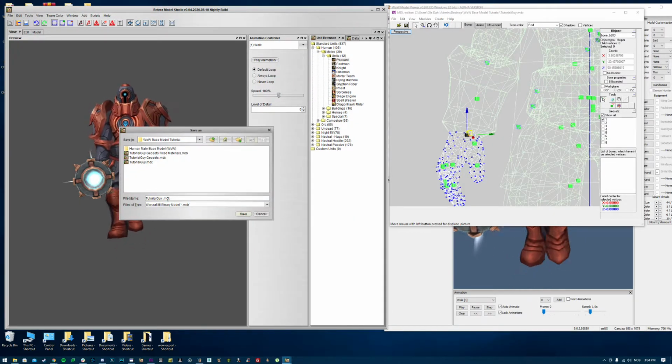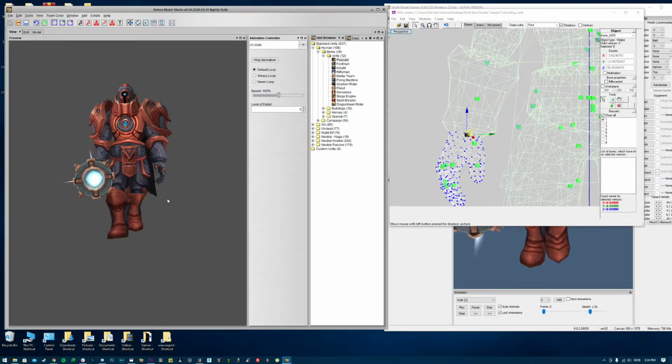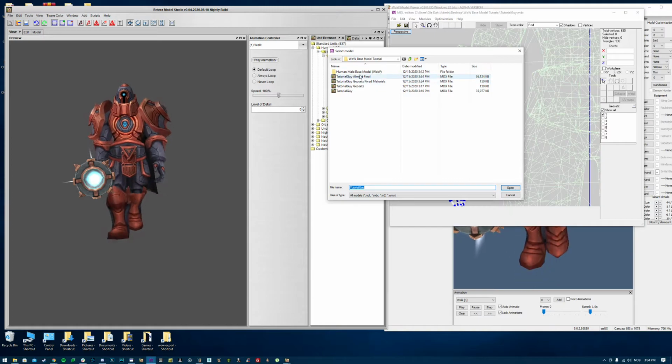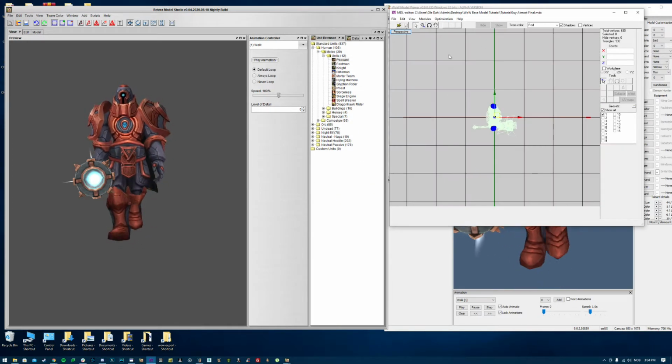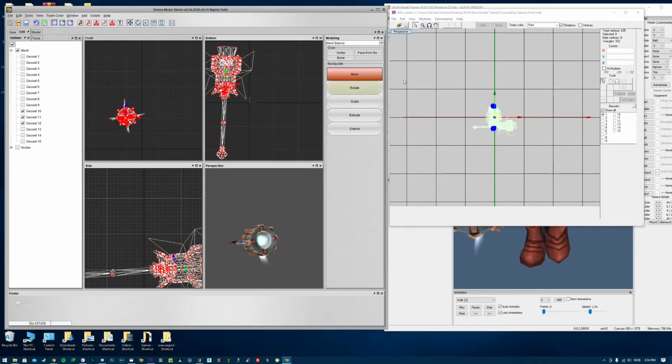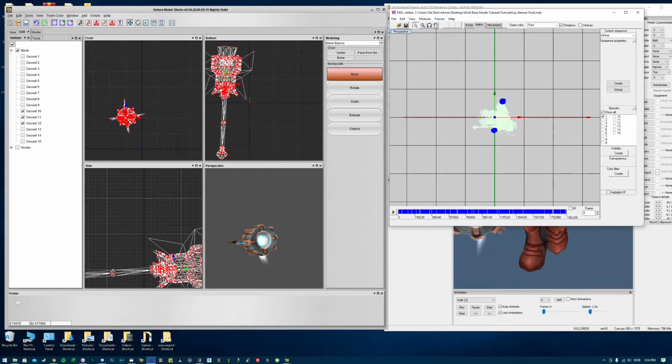Tutorial guy, almost final. Open it in Mdlvis. Here you go. And this is what geosets? 10, 11, and 12. Sequence editor.